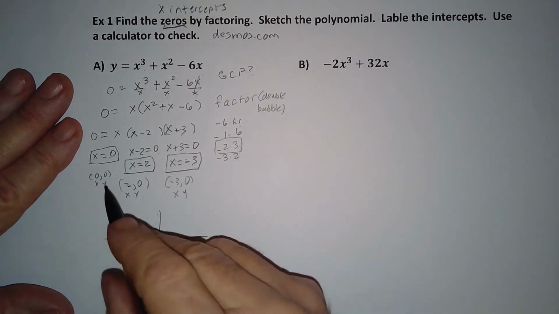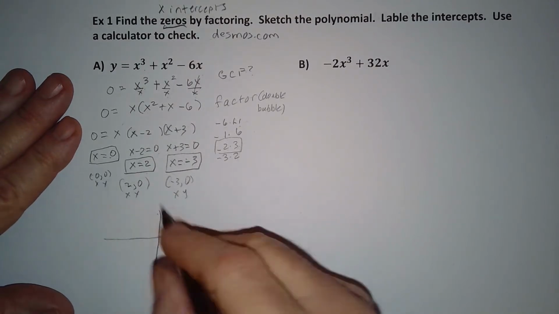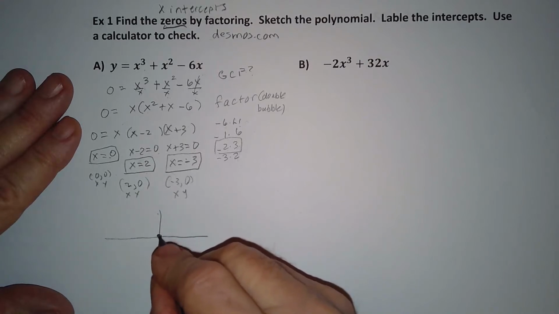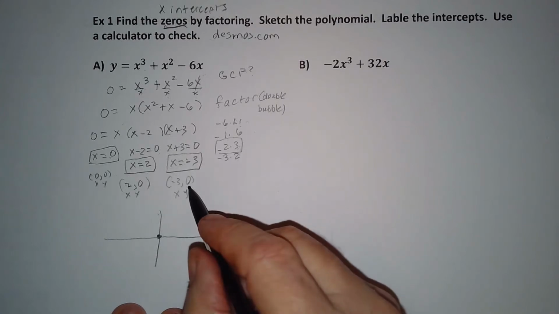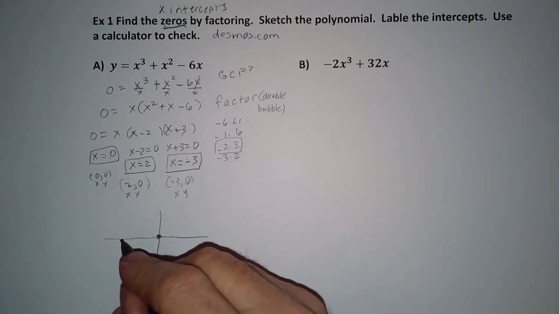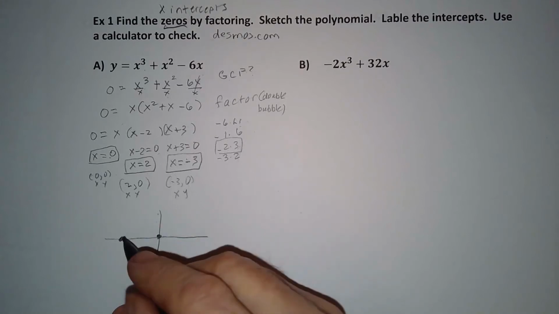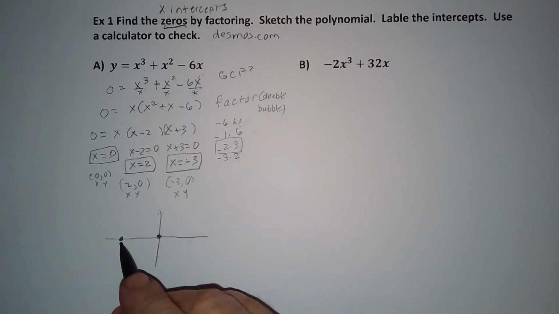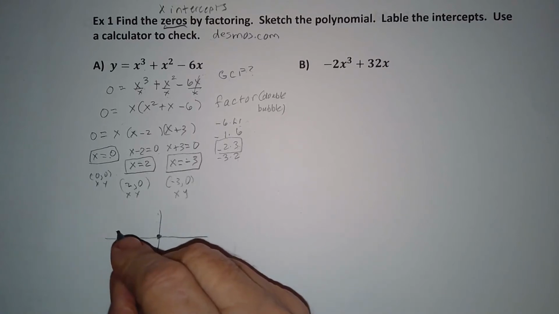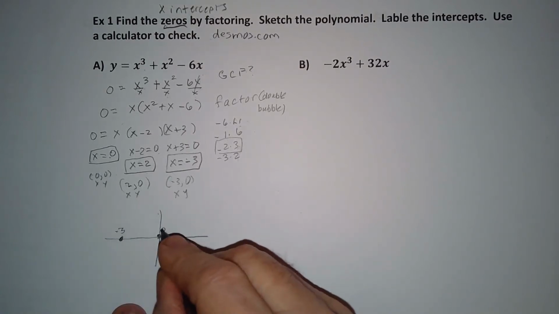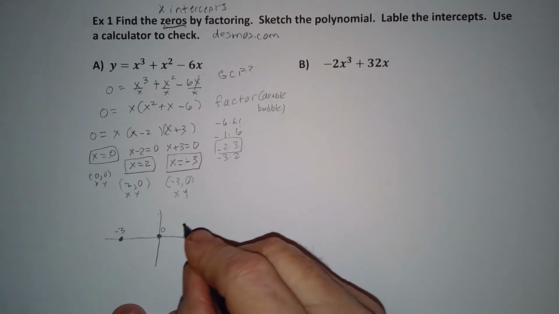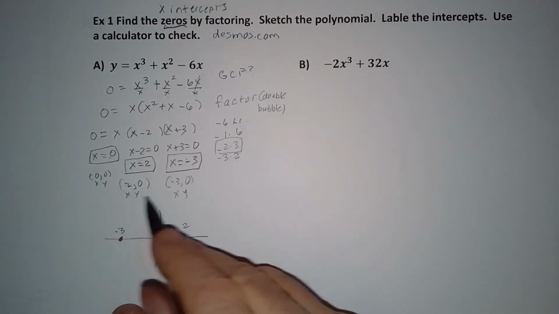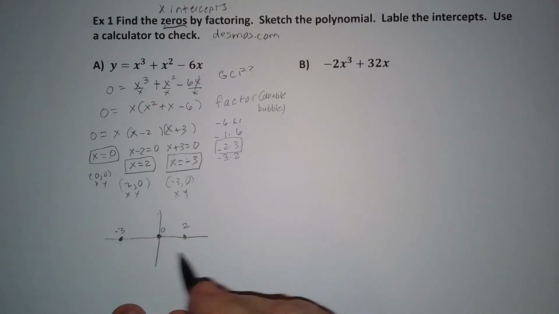And we know that we've got one solution at 0, 0, so that's got to be right here at 0, 0. And we've got one solution at negative 3. So negative 3 is somewhere over here. Okay. Notice I'm not going to really worry about this. I'm just going to put a point over here. So this is where x is negative 3. This is where x is 0. And then x is 2. I don't know, it's somewhere around here, right? So this is x is 2. All right, so we found 0, 2, and negative 3, right?